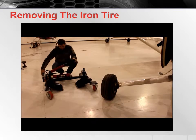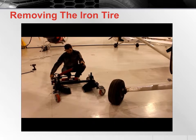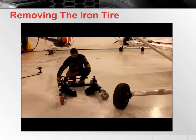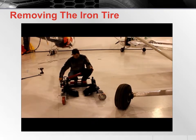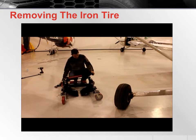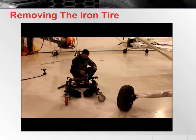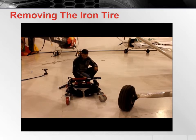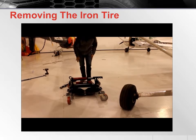Now for storage, I like to close the frame and tighten the hydraulics. So now the frame is all the way closed, tighten the pressure wheel and lift the spoons. And that's the Iron Tire.